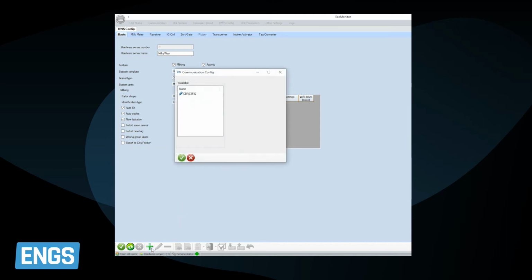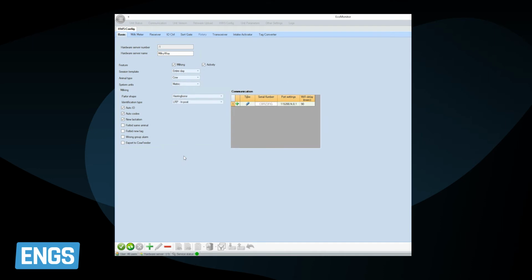The available communication card will appear on the pane. Select the communication card, which is the same number as appears in the box. Click on the Apply button. The communication card serial number will be added to the configuration. If you'll be working with multiple communication cards, repeat the procedure for each unit.